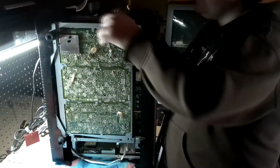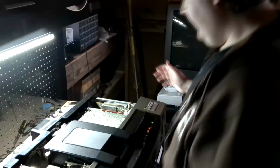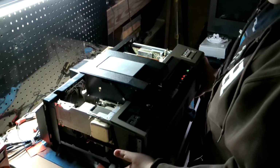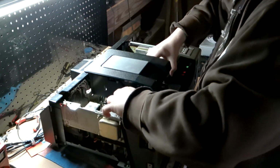Okay, so I got those four screws off. Now I'm going to very gently lay this back down right onto some of the metal chassis to ease it down. Okay, so now I should hopefully just pop off.